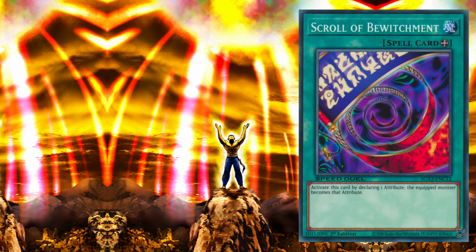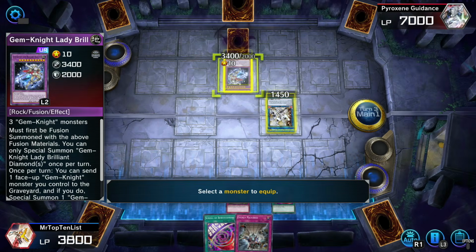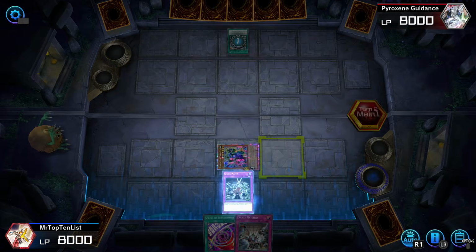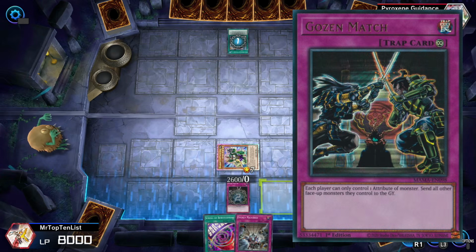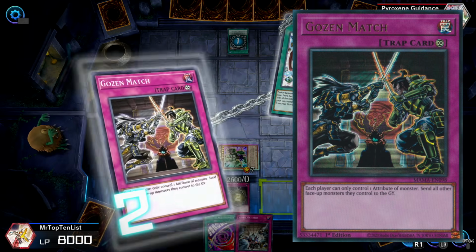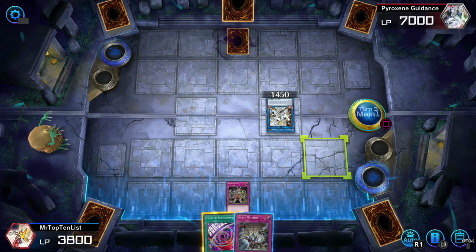You guys are not thinking big picture. This is clearly anti-Gozen match tech. You equip it to your opponent and change their attribute. For context for viewers who don't know, Gozen Match only lets each player have monsters with the same attribute as all other monsters they control, so scroll changing a monster's attribute would force it off the field under Gozen.